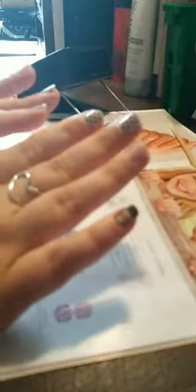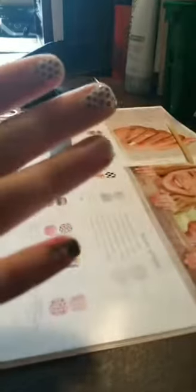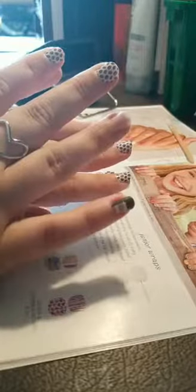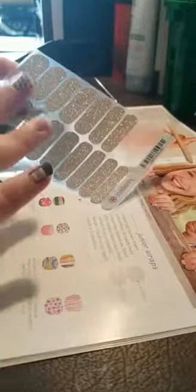I've already done most of my nails. I've been using Latte Love — it's already on my nails, on my thumb. So I'm going to be doing this nail here and this nail here. I'll do both of them to show you guys a couple examples. I've already put on Latte Love and now I'm going to put on Pewter. I almost always do two different wraps — I like the mixed manicures look. So I'm going to do Pewter.